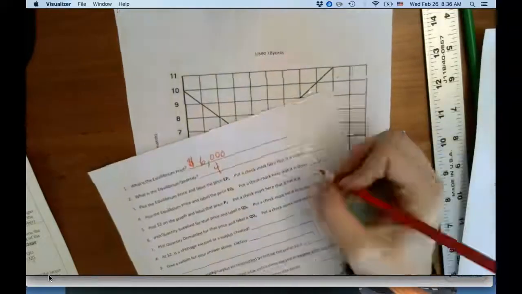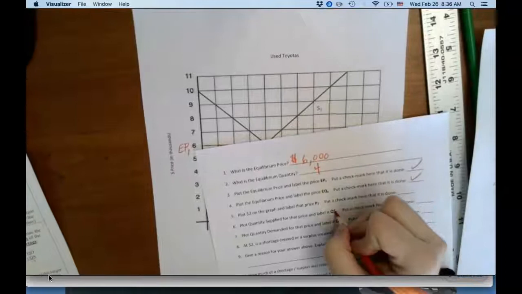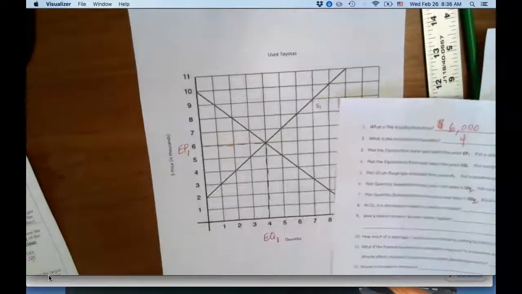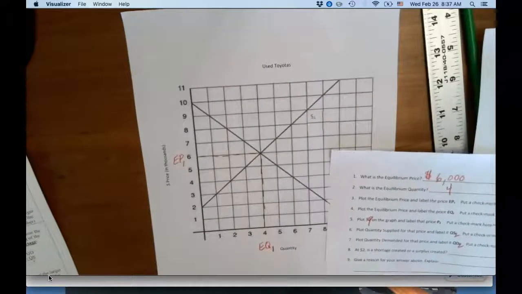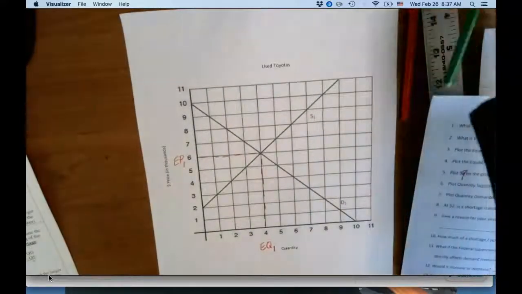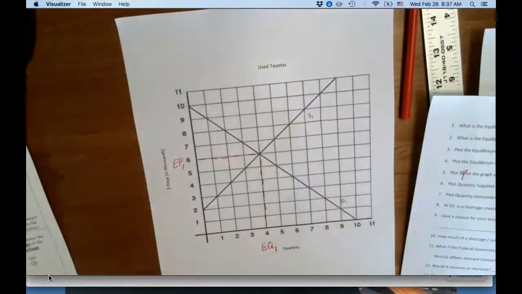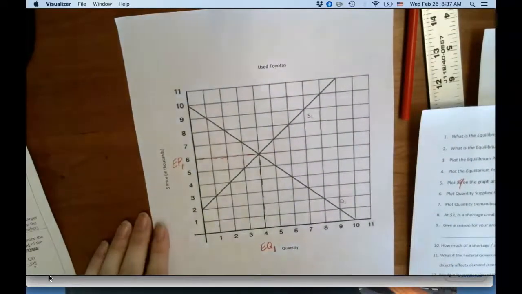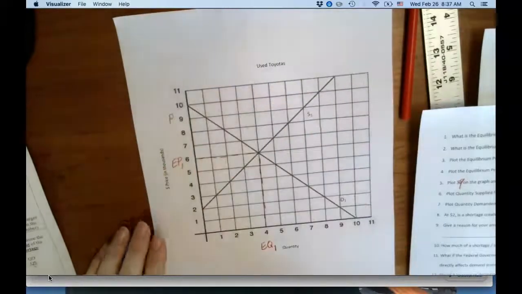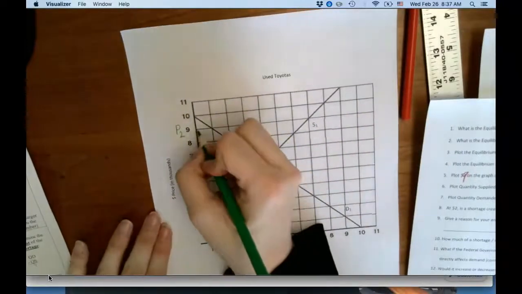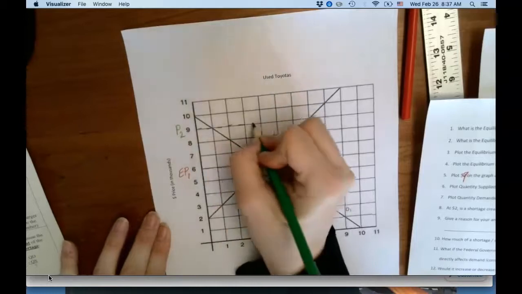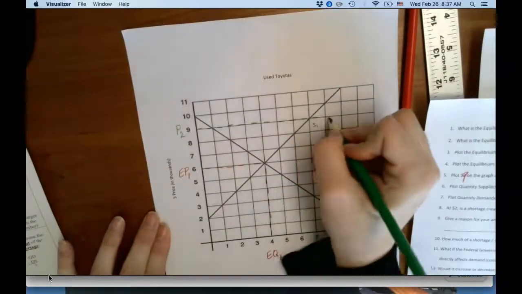Now, we've plotted the equilibrium price and equilibrium quantity. Now let's see here, we're going to do this a little differently. We're going to do $9. We're going to plot $9 on the graph and label it P2. I'm going to go for a different color. What should I label this? Is $9 equilibrium? It's not equilibrium, it's just some random price, so we're not going to put EP, we're just going to put P. And what number? We've already done a 1, so we're moving to 2. So we're going to plot $9. Remember, when you're doing one of these arbitrary prices, take it all the way across the graph.